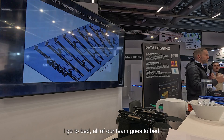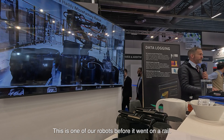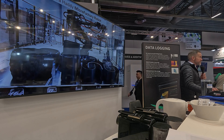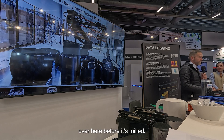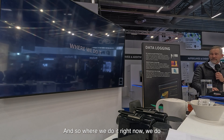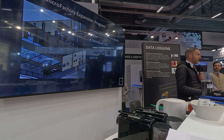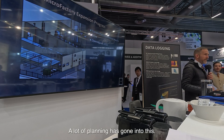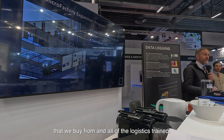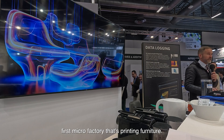That's exactly how we do it at Hattie today — I go to bed, all of our team goes to bed, and the robots work overnight. This is one of our robots before it went on a rail — it can print multiple styles and shapes at multiple heights. You can see an example of the mold being printed and furniture being printed here before it's milled. This is a sneak peek of the factory. At the beginning of this week we broke ground. A lot of planning has gone into this with our partners, material companies, and logistics teams. It will open in July of this summer, and I invite you to come to Florida to see the world's first microfactory that's printing furniture.